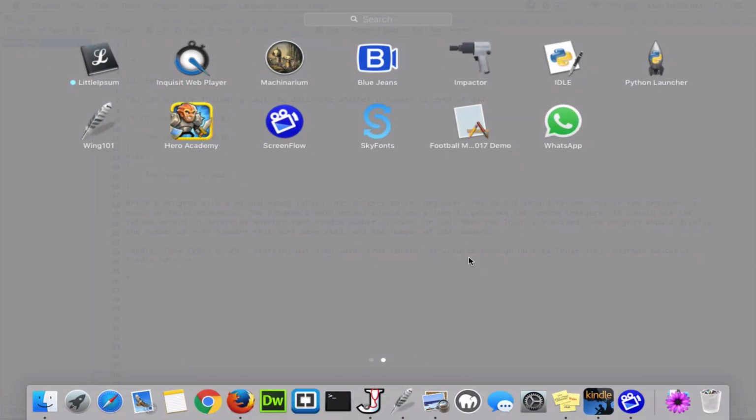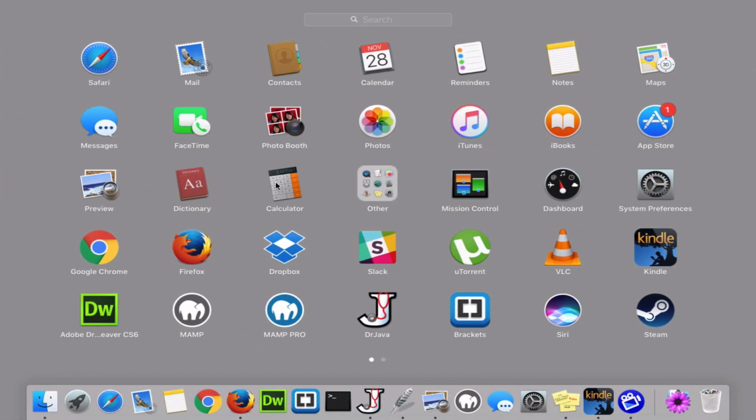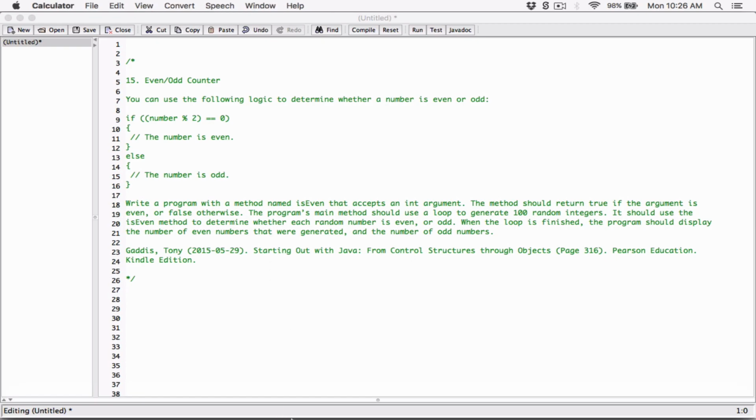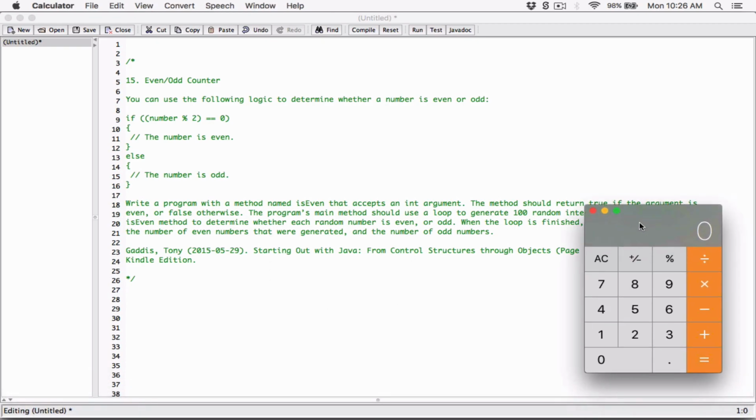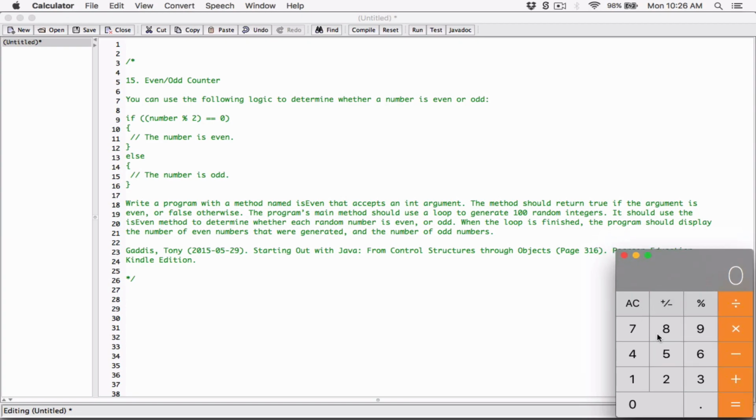So I'll pull out my calculator here just to explain it quickly. I know we already know this, but I just like to explain it so we understand. For example, to tell if a number is even or odd, let's check 8. We know it's even, right? With the modulo sign, you're dividing by 2. We don't want the answer of 8 divided by 2, because that gives us 4. When you use a division sign, that's what gives us 4. But when you're using the modulo sign, it doesn't give us the answer. It gives us the remainder of the division.